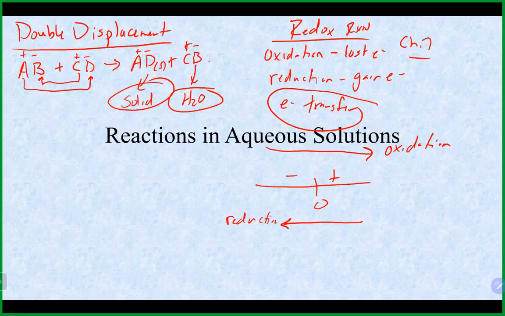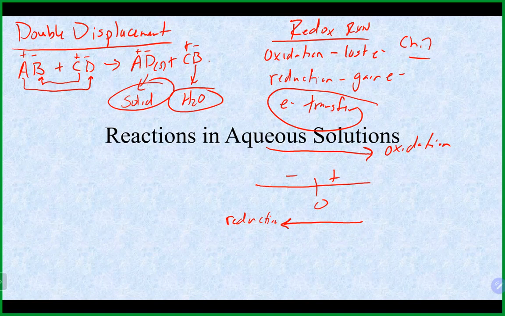They always occur together. So if you can identify one thing, what is being oxidized or what is being reduced, then by default, the other guy is going through the opposite process. So you never have just an oxidation without a reduction. And that's because electrons are being transferred from one place to the next. So they both got to have a change in terms of their electrons as a result of this process. Any questions on that there?